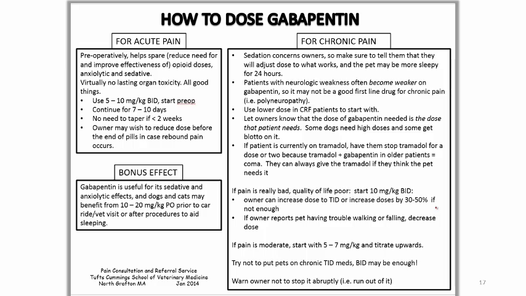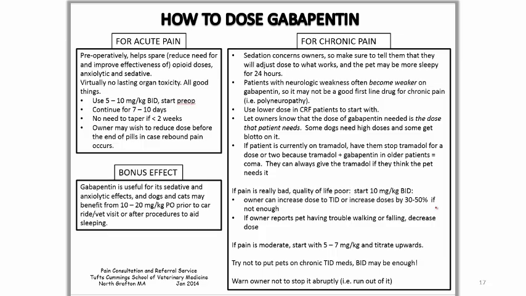This actually came from the pain consultation and referral services at Tufts. I think that this is a great sheet that they have made up, and they gave me permission to use it with you and to use it in my clinic, and they really just want people to use gabapentin and use it properly, okay? And it really tells you about that. So I have actually taken this, reproduced it in my clinic, and I've given it to my associate veterinarians so that they can see what it is. And this also has the sedative dose that people use now for dogs and cats.